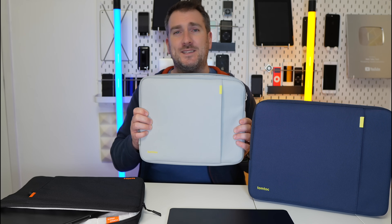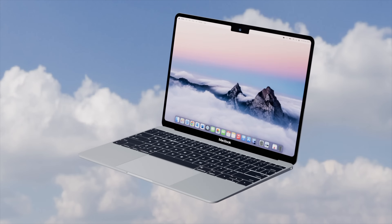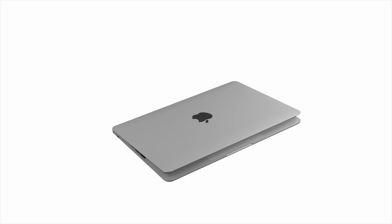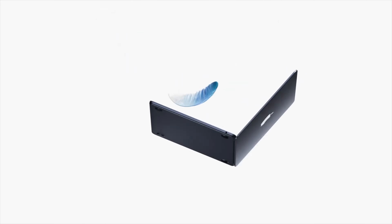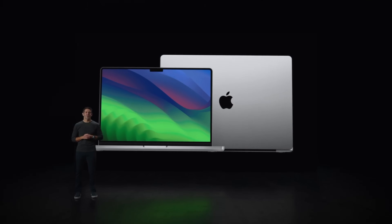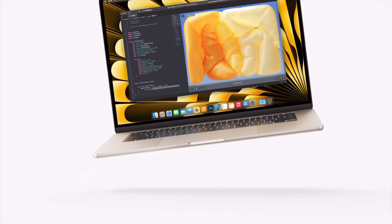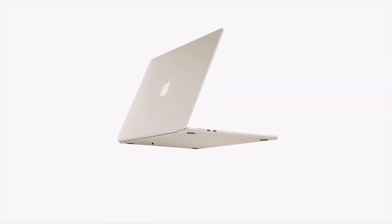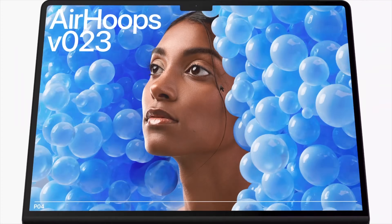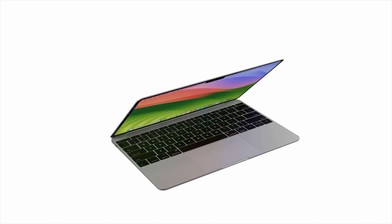Let's talk about the release date. This really depends on how well the initial sales of the M3 go and whether this MacBook will even be created. If Apple is doing very well with their M3 devices and sales of the M1 MacBook Air go down while M2 MacBook Air sales increase, then Apple might not even push out this device. But if the opposite happens — the M3 doesn't perform as well and people are still buying the M1 or M2 MacBook Air — then this could push Apple to bring in this new MacBook SE model.